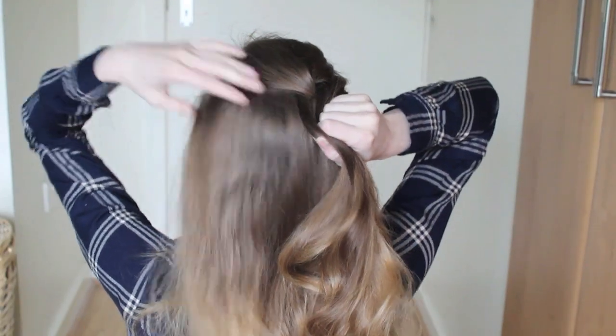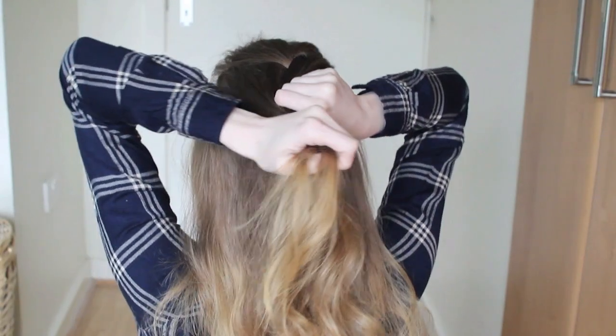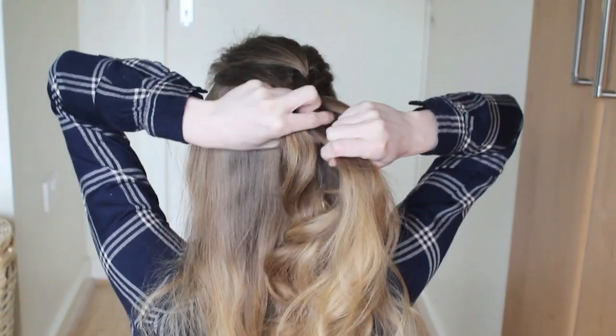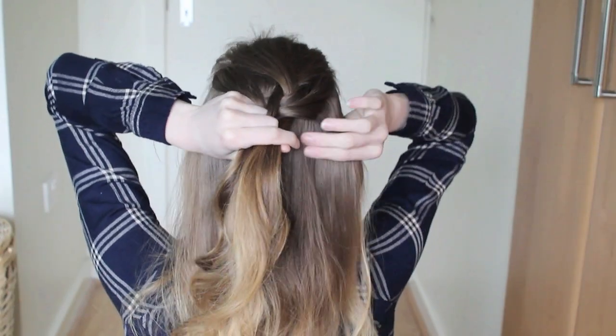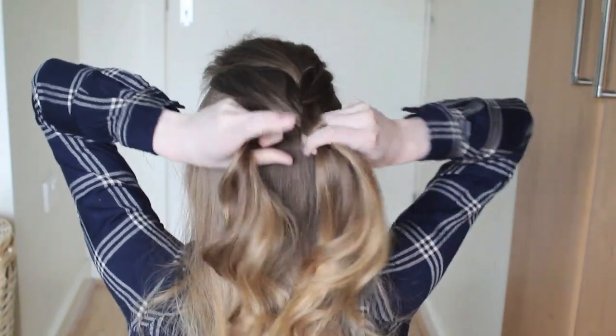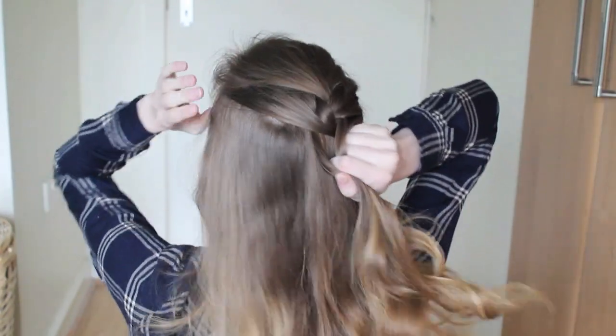Add a section of hair to my outer strand. Cross this over to the middle. And another section. Cross it over to the middle.